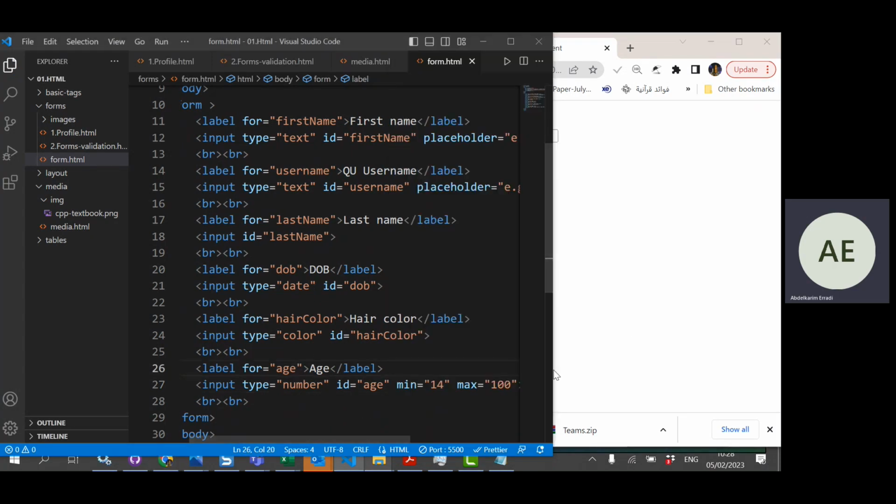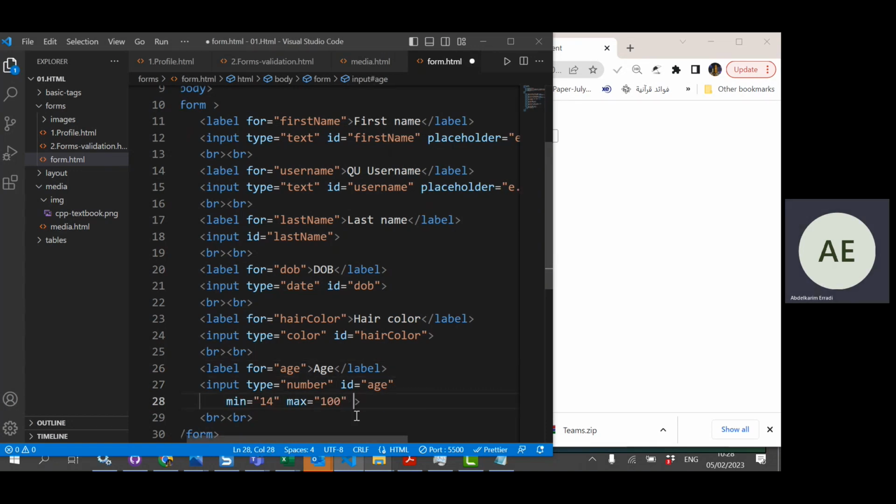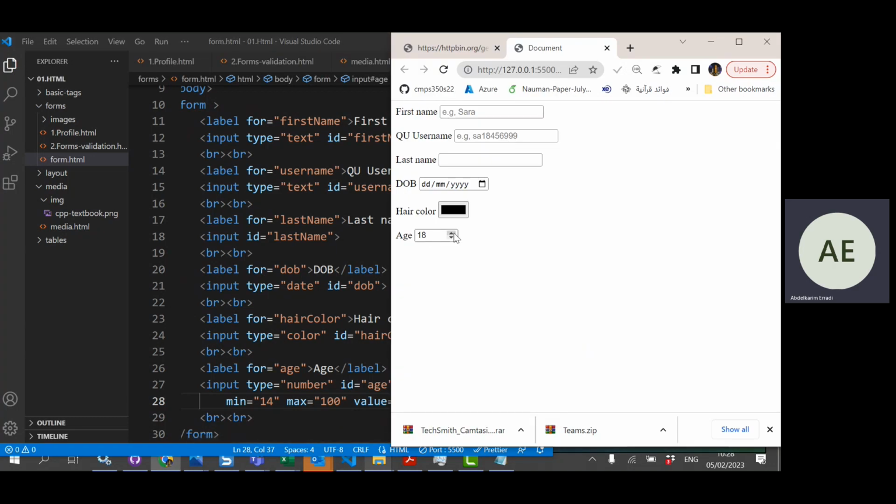And the default value. So you see most of students, when they come, maybe they will be 17 or 18. So I'll put 18 as the value by default. So I put value equal 18, save, come back here. You can see here it's 18, and I can go up and down. If I go all the way down, let's say 2, I can't. You see 14 and that's it, even if I click, because this is the minimum value. Maximum, I go 99. Up, up, up. There's no up, up, up, because 100 is the maximum.